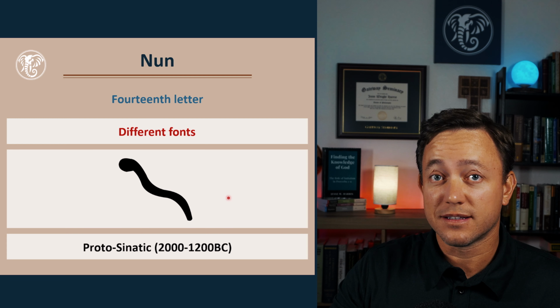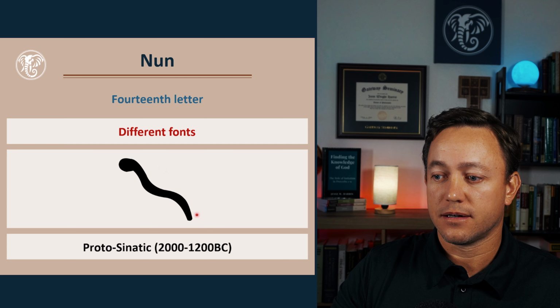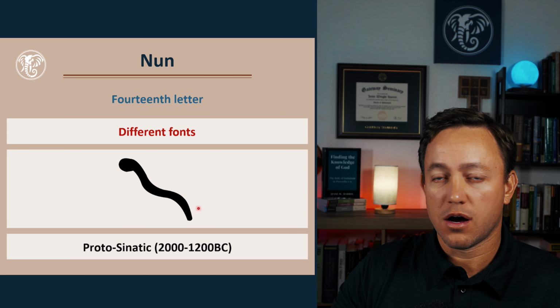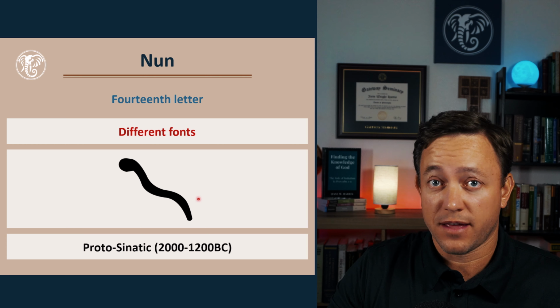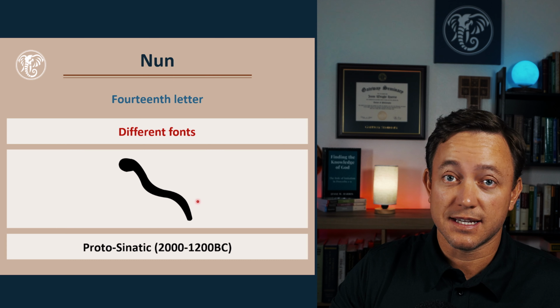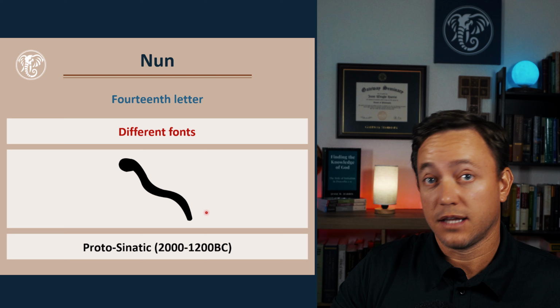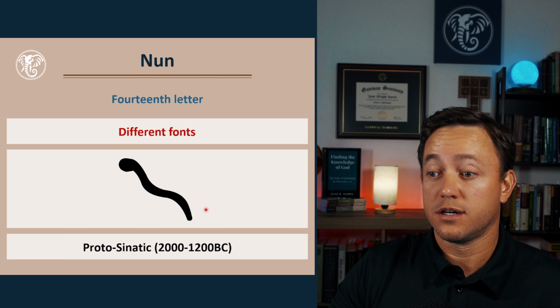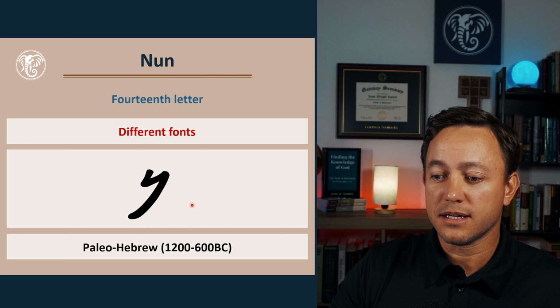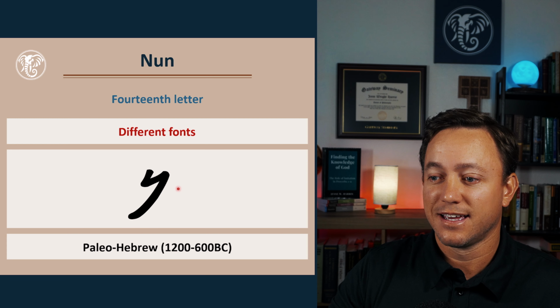Now, if we think about this letter from ancient times and its earliest origins, in the Proto-Sinaitic, you can see here, it's sort of this long squiggly line, somewhat reminiscent of that final form of the noon. And if you think about it, it actually kind of looks like a snake. And as we'll see with one of our key words, this letter is related or derived from the word for snake. But then in Paleo-Hebrew, it gets a little bit simplified and it looks a little less like a snake.